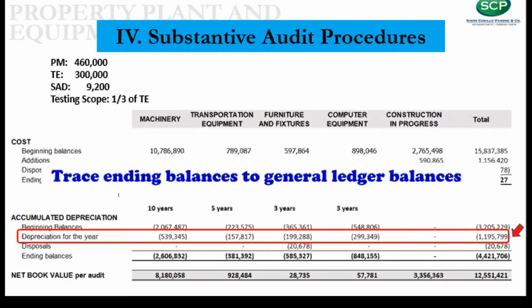Any discrepancy between the roll forward analysis and the general ledger and/or the fixed assets register should be investigated as well. Also, for recurring clients, no procedures are needed to be performed on the beginning balances anymore other than tracing them to the prior year's audited balance in our work papers. They should be the same. If there are differences noted in the beginning balances between the rolled forward summary and the audited balances for prior year work papers or audited financial statements, such differences should be elevated immediately to the client for reconciliation as well.